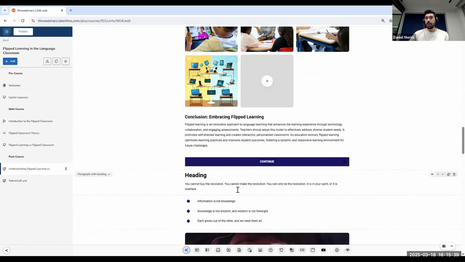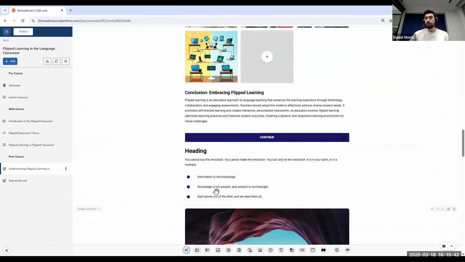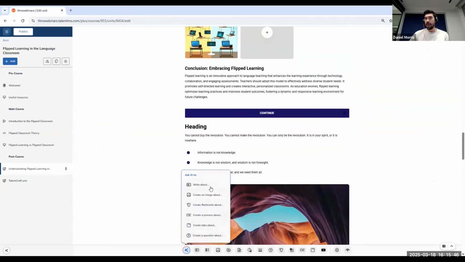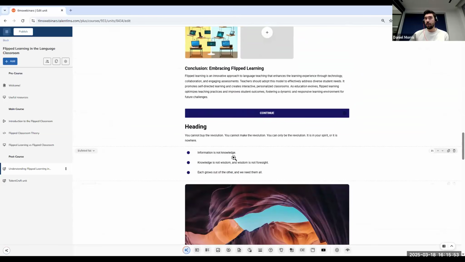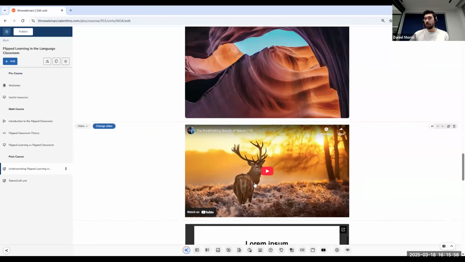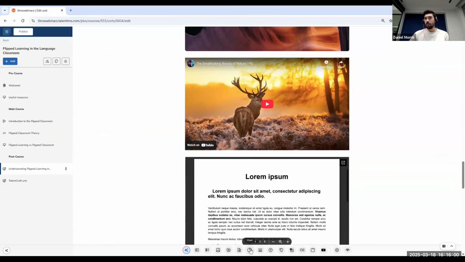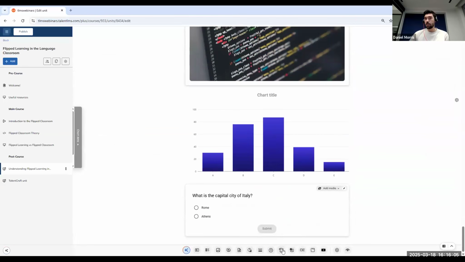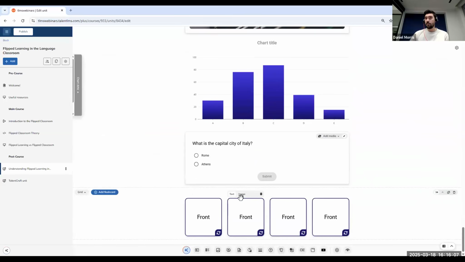You can also make use here of the extra toolbar at the bottom. As you can see, you can use the toolbar here to add further AI-generated content if you want to, or you can go ahead and add some of your own content. You can see I've already started adding some further content here. I've added a heading, some bullet points, an image. You can insert things such as videos there as well. Clicking on things like this could add charts to your table. Here is where you can find your questions and your flashcards, for example. So a lot of different elements that you can add to your unit there.